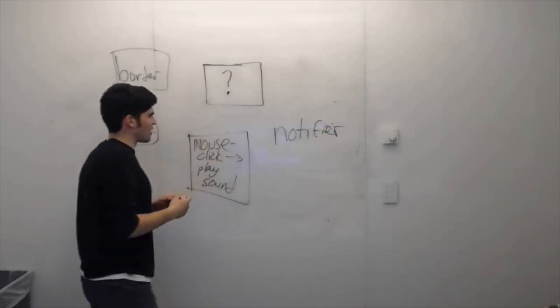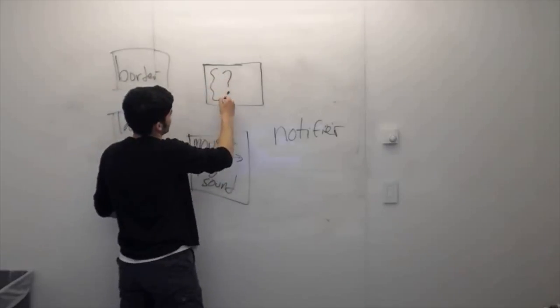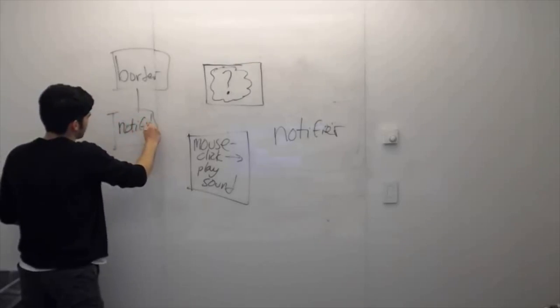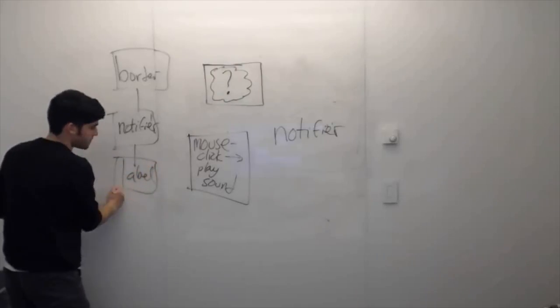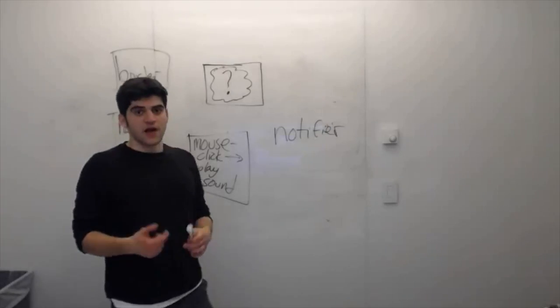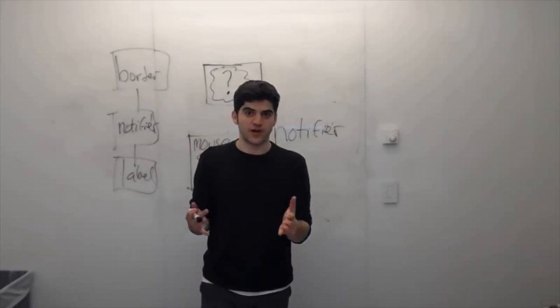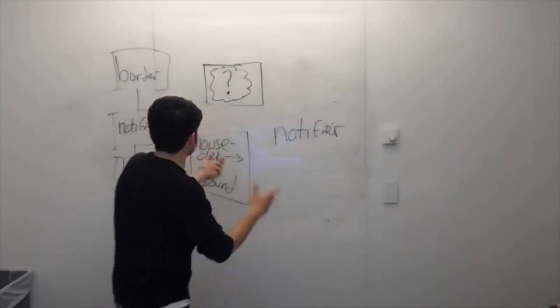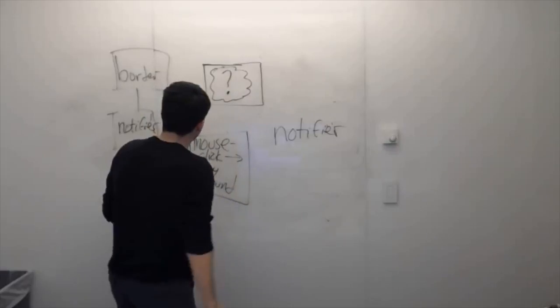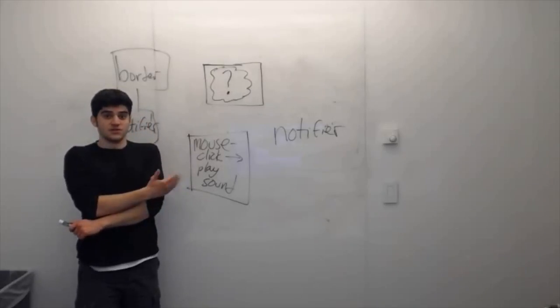What is a notifier? So think of a notifier as an invisible wrapper around widgets that allows it to do event handling. So I would put the notifier as this invisible wrapper around the label. So that in the hierarchy, this is my new widget hierarchy. I have a border around a notifier, which is around the label. And the notifier handles these different events. What the notifier is doing is it's listening for these events. It's waiting for these events to happen. And then once it processes, once it realizes that that event happened, especially within the bounds of it, then it's going to do something. So when it realizes that there's been a mouse click on that widget, it's going to play the sound. This is called an event listener. It takes an event and then it does something. So it's a type of unit. Okay, so far so good.